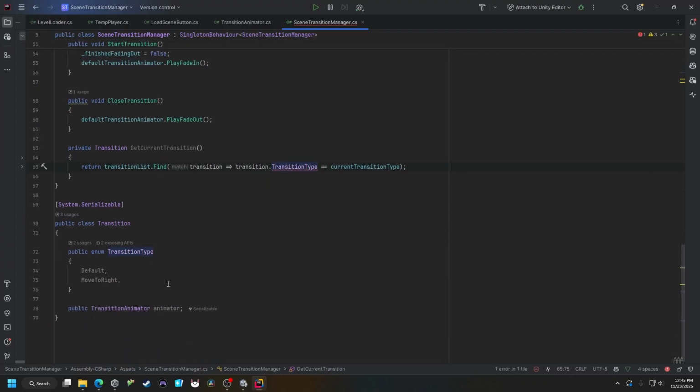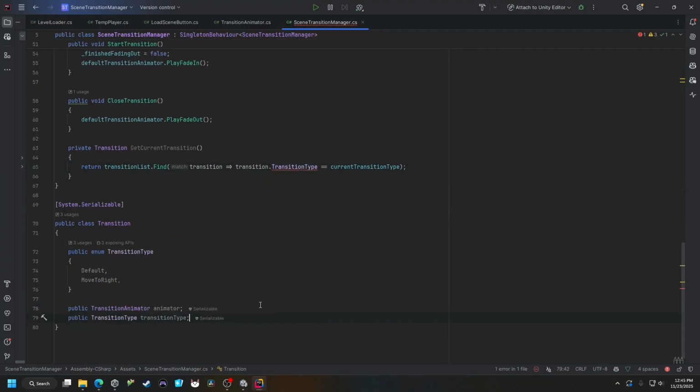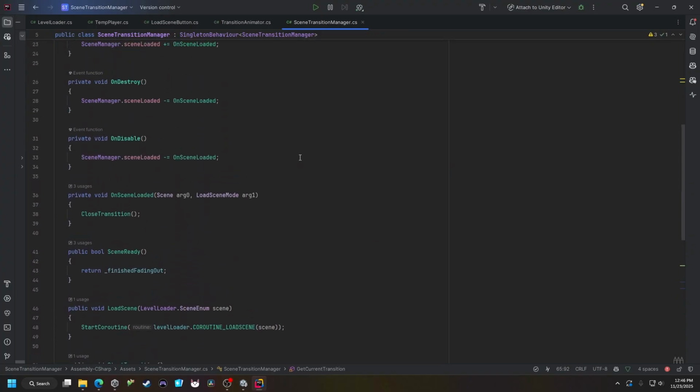Do I not have it as a value? Oh, my bad. Public transition type. Type. And that should get us back the one.